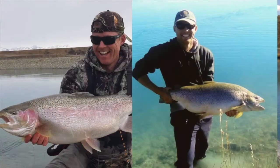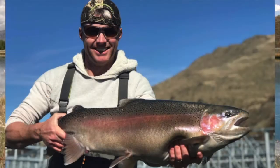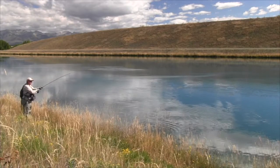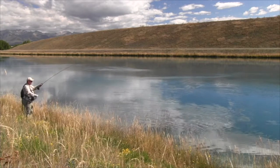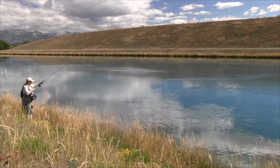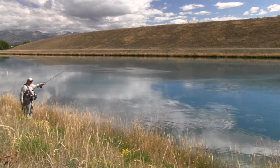They're getting 20, 30, even up to 40 pounds. So some pretty amazing fish. But it's good just to finally get one. We've walked up here, they're very toey, not a lot of flow at the moment through the canal. So they're very spooky at the moment. So it's good to get one to take and certainly hook up.